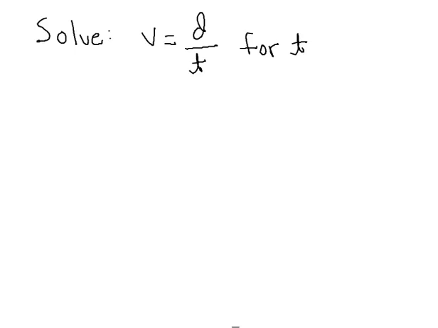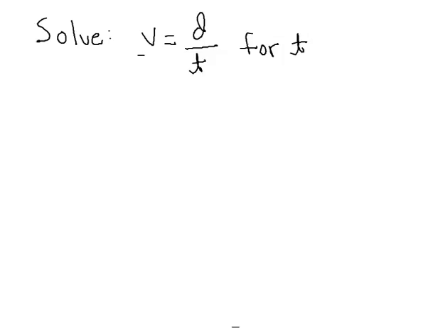Now in our next example, we're going to tackle the formula v is equal to d divided by t, and what we would like to do is to solve this equation for t. You'll probably recognize this formula as being velocity equals distance divided by time, and you may also see it expressed as rate, or r, is equal to d divided by t. Now you'll also notice that in this particular formula that we have a fraction, and so what we'd like to do as our next step is to eliminate the fraction.